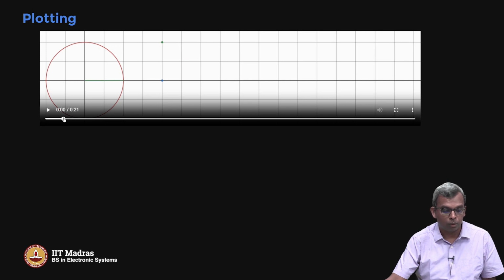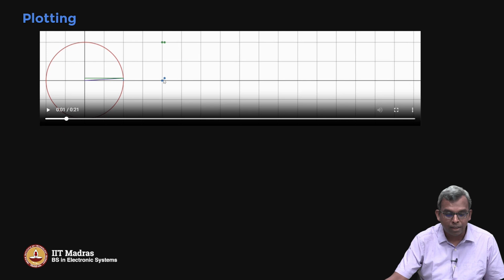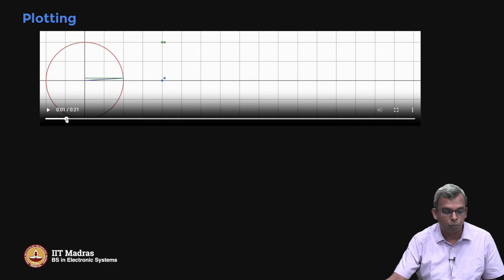Now if I go one little bit above, you notice here, sine is just this small height. Cos is this length. I'm plotting this length from this point. So it is that length. It's a little bit below the previous one. Sine is a little bit above. So you can see that.